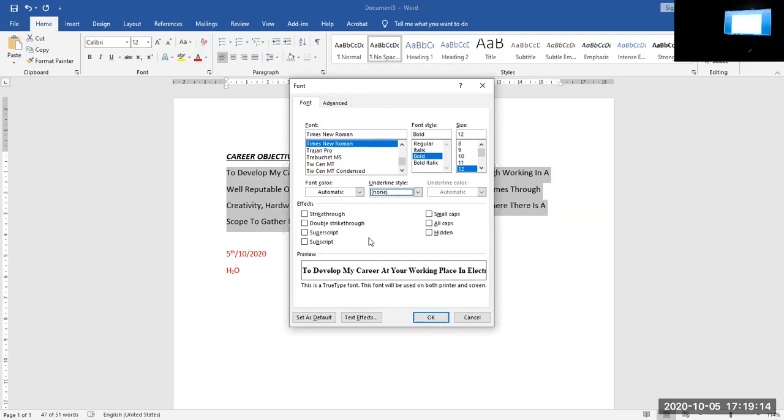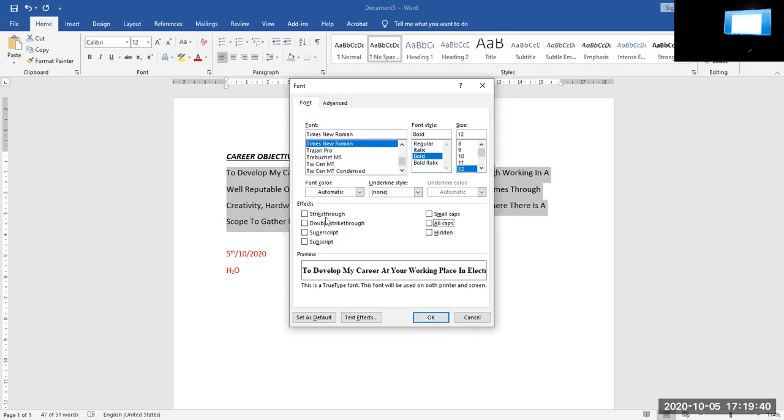Others, for example, I can see superscript, subscript, and other small effects. We call them effects. Where I'm getting the word effects is from these titles that you're seeing here. So what you do is just tick what you want. If you need a superscript, you tick it. And you continue, just accept by clicking OK. And just don't forget that the text you wanted to change must be highlighted.